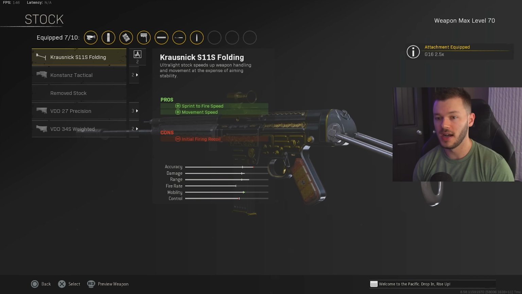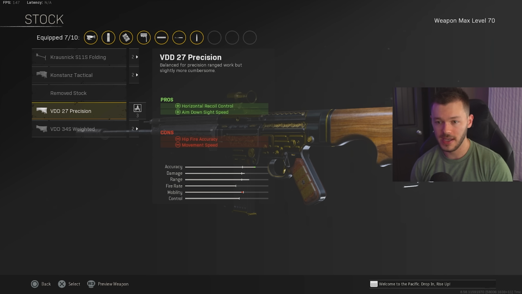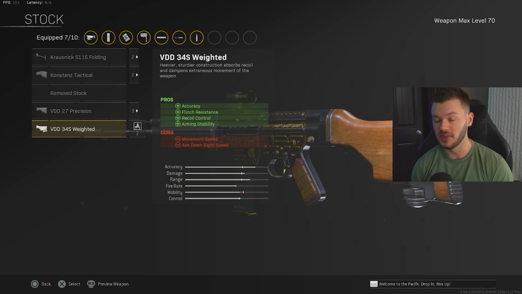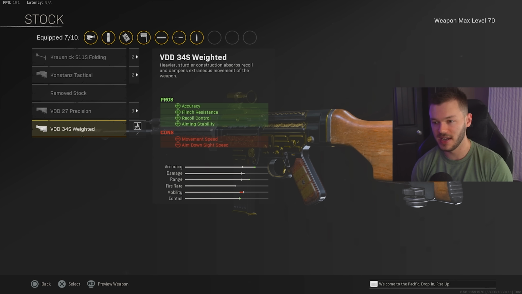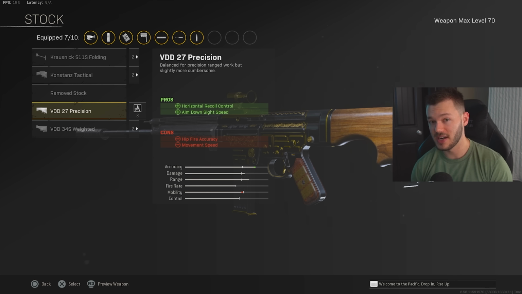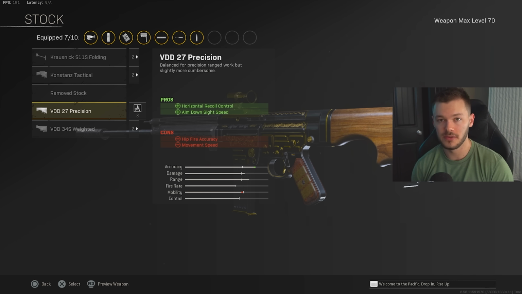In the stock section, this is kind of where it comes down to a bit of a debate. For me personally, I've run the precision one here for a long time, and I really liked it, but I know a lot of other people out there really like the weighted stock. So if you need some of the benefits of this, you guys can go and run it. But for me personally, I found really great success running the precision, and it also slows me down a little bit less. The weighted one decreases your ADS speed, and this actually doesn't. So you guys can switch back and forth, but I run the precision, and I know a lot of people out there really like the weighted. It just comes down to personal preference.